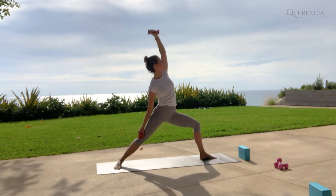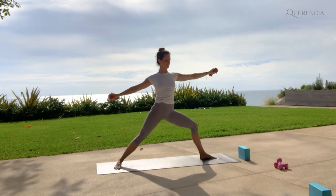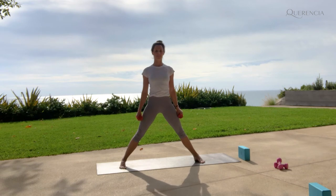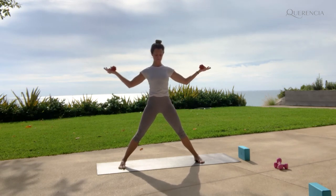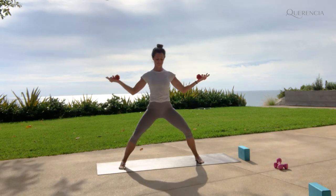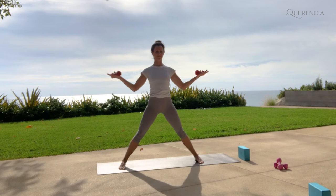Let's inhale back. I'm gonna hold it right here. We're gonna turn to face forward, so heels in line. Toes can turn in at about parallel position. Yes, all right. Let's take those arms out to the side again. Palms will face up. Good. And then from here, we're gonna bend into the knees. And then straighten the legs a few times. So just a few bends and stretches to start.